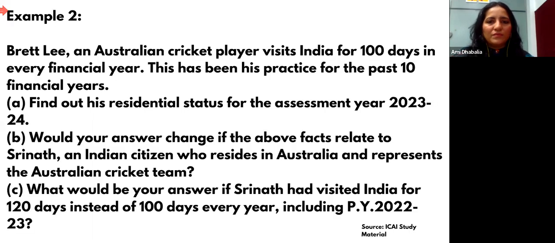It will be better to understand. So Brett Lee, an Australian cricket player, visits India for 100 days in every financial year. This has been his practice for the past 10 financial years. We are just going to do the first point right now. Find out his residential status for the assessment year 23-24.